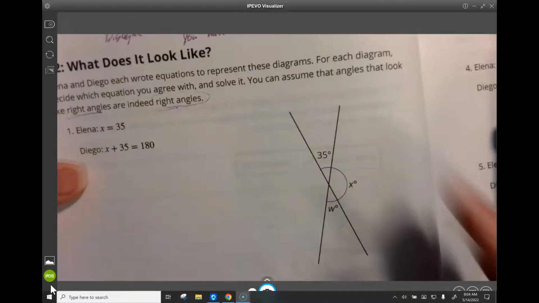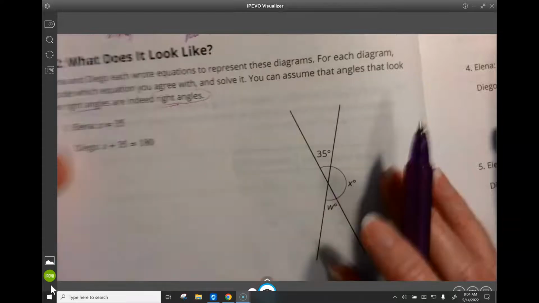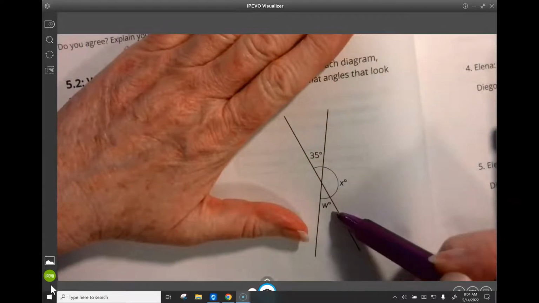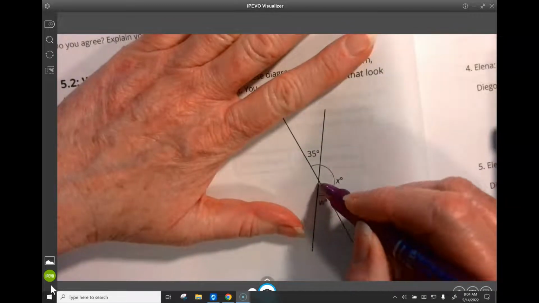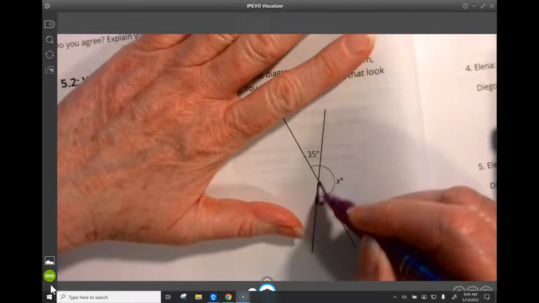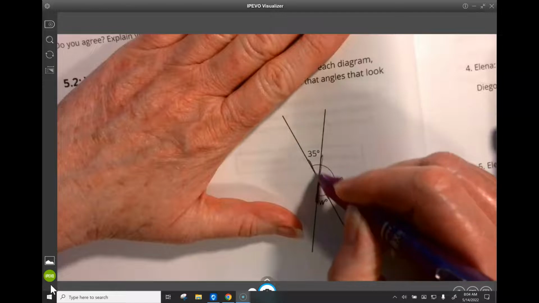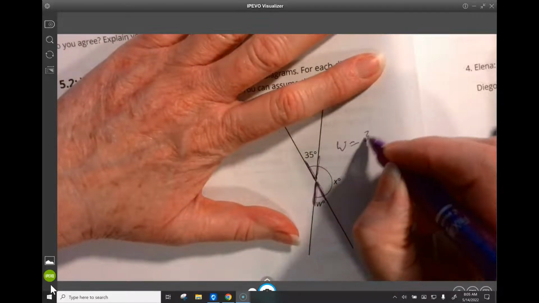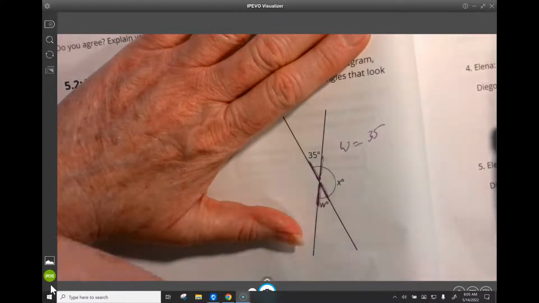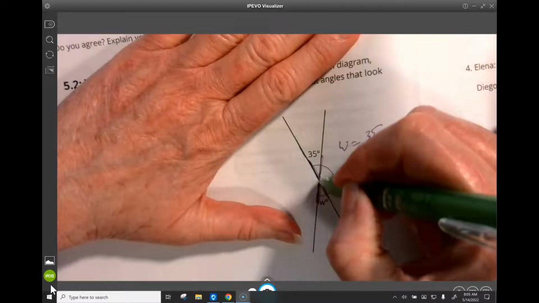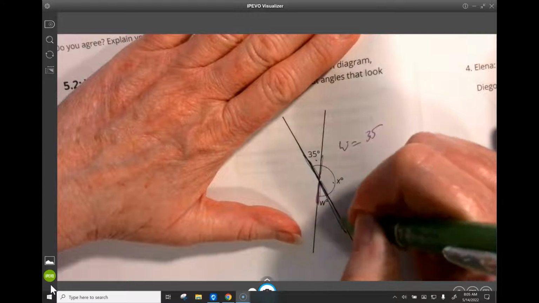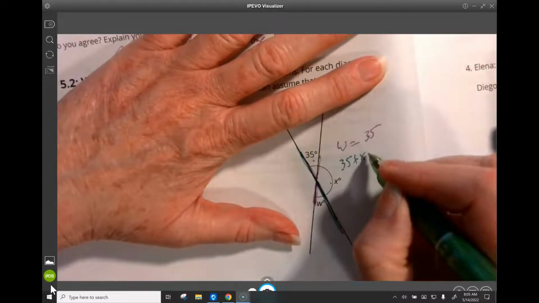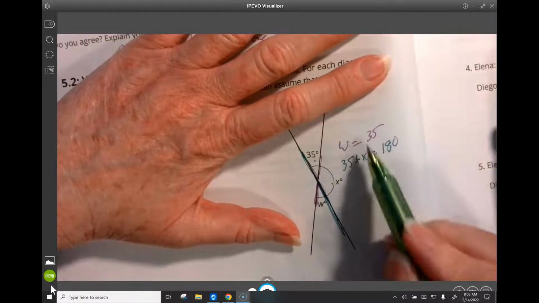Okay, so here we go. We have equations over here, but we always go over here and say what we know first. That's what we're going to do first. So notice that I have W. I always look for vertical angles first. W and this angle that's 35 degrees, those are vertical angles. They form V's. So I know I can say W is equal to 35. But now I look at it and I go, hey, wait a second. These two angles, this 35 and the X, they are on a straight angle. So that means I can add 35 plus X and I get 180.